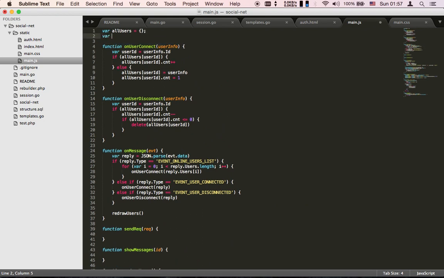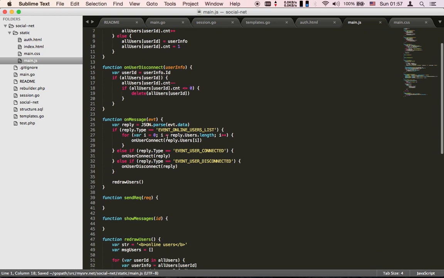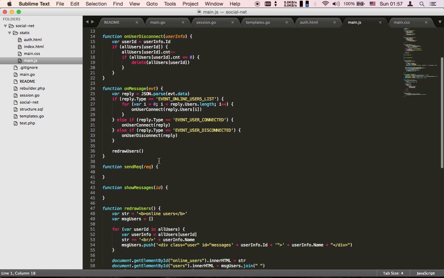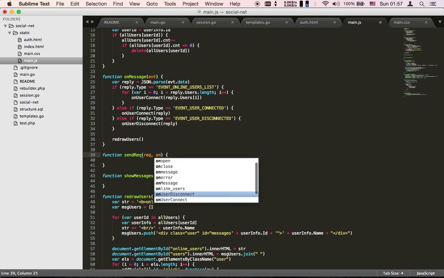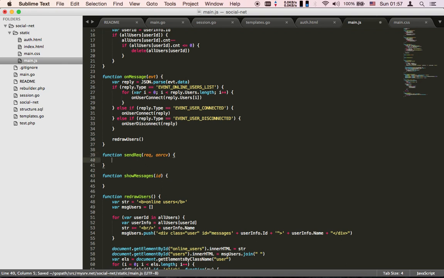So we should request set some global variable that would define the request ID that we're sending, and so send request should contain request, and on receive function we will not worry about errors at the moment.